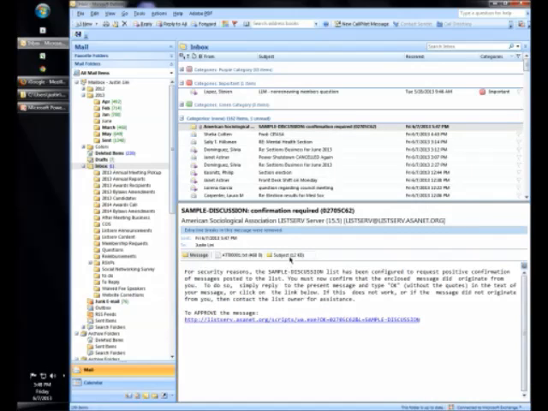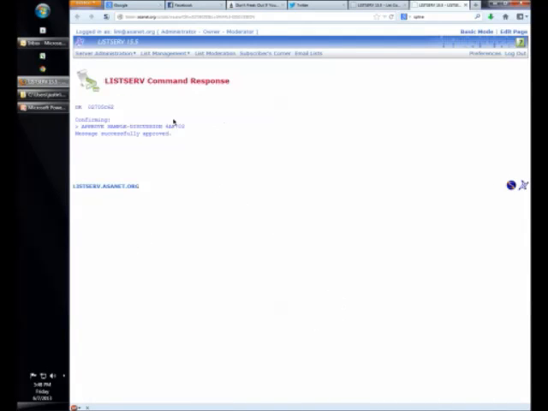Another thing you can do is check on the message itself. It always attaches the message. You can open it, and you can see right there, this is a test message. Then we can go back and we can activate the message. It'll open your browser and take you to a window that looks like this, and it'll say message successfully approved.